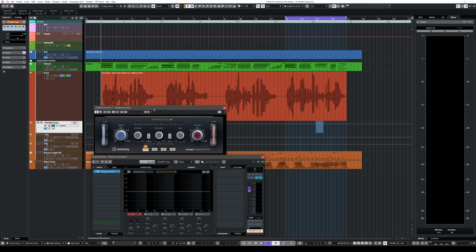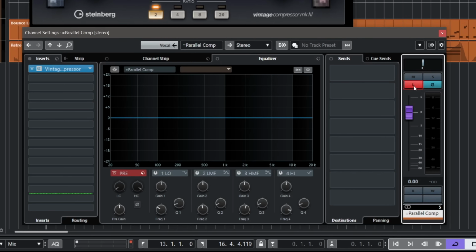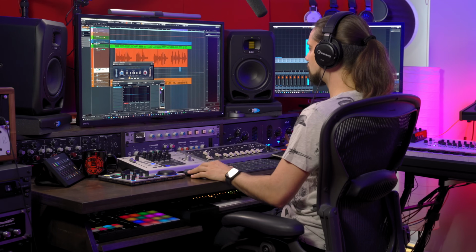Now I think it's very interesting that you listen to how this super compressed vocal sounds in isolation. In Cubase, if you want to do this, if you're using the control room, which you should be using, you can just hit listen here and you will be able to hear just the send effect without doing any weird routing, any muting. Let's listen to how it sounds.